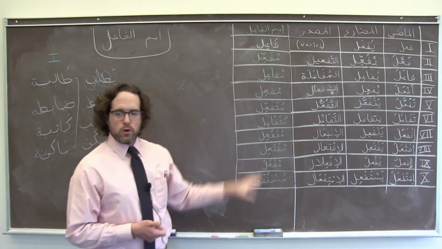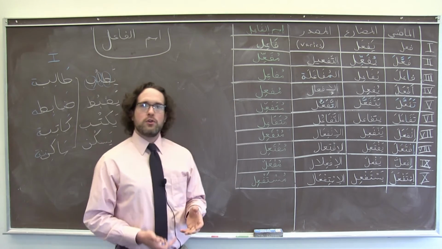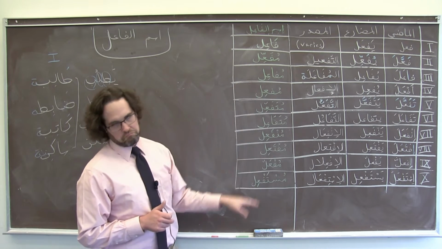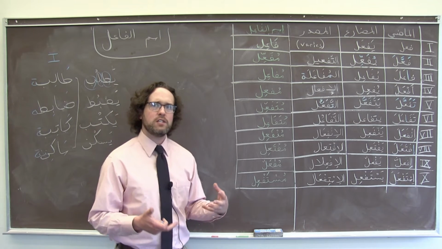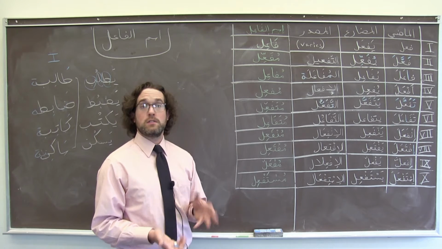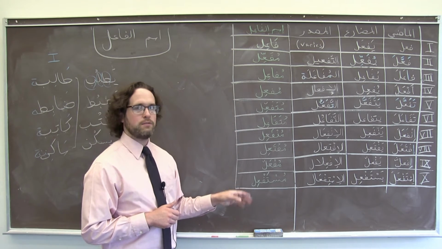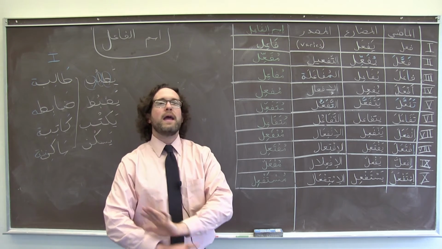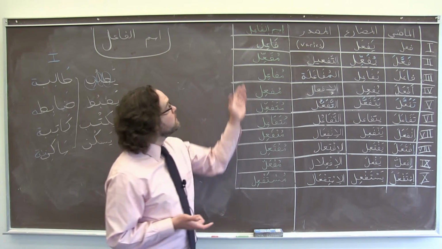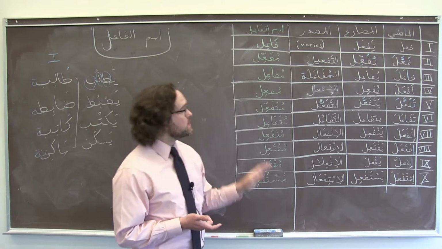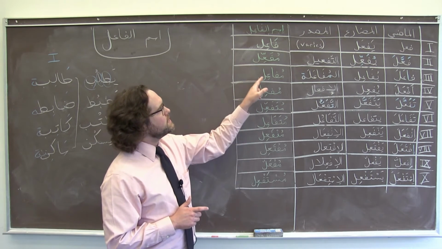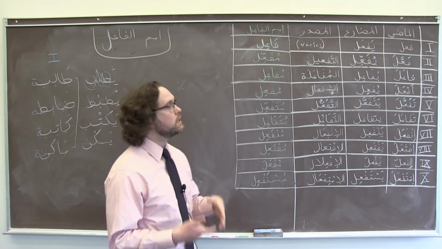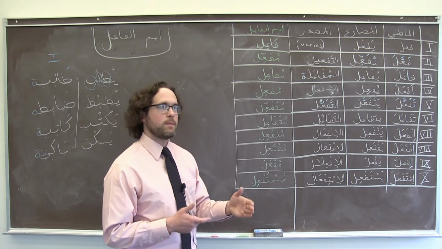For all of the other verb forms, the derived verb forms, we can also make asma fa'il. We just have slightly different patterns, and we have 2 through 10, so there are 9 forms that potentially we need to learn how to manipulate, but there's some good news, which is it's all very regular. If you know how to make an ism fa'il in Form 2, you know how to make an ism fa'il from any Form 2 verb that you're ever going to encounter. Pretty much. Same thing for all the other forms. And the other good news is that often they tend to share characteristics with the verbs. So if you have a handle on how the different verb forms are constructed, you can make pretty decent predictions about how things are going to happen.